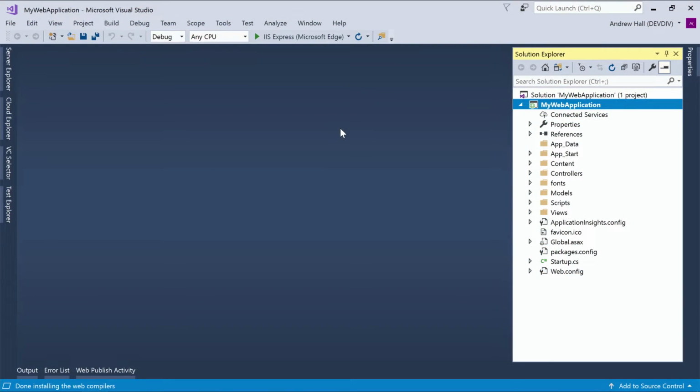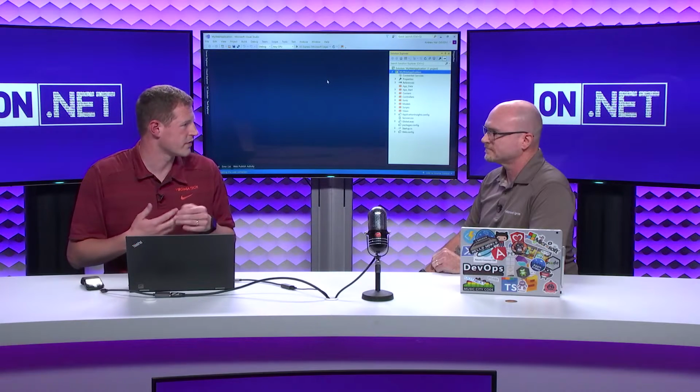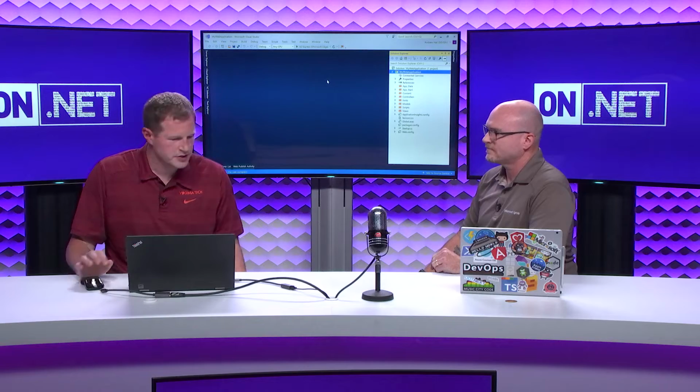Okay. Yeah. So let's go to my Visual Studio instance. What I have here is an ASP.NET .NET Framework application that's set up to do individual user authentication with a SQL Server. So it's an ASP.NET application that requires a SQL Server to function correctly. Everything's working great on my local machine. As you said, I want to test it up in Azure.